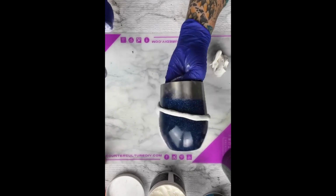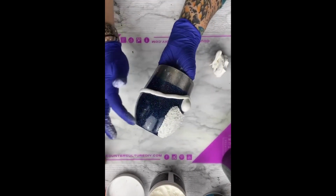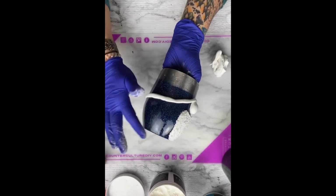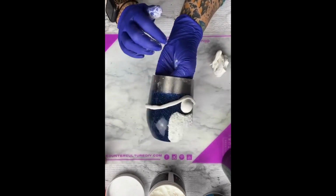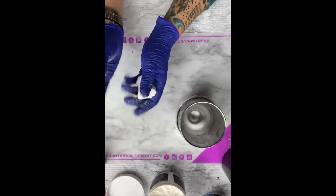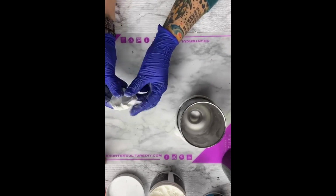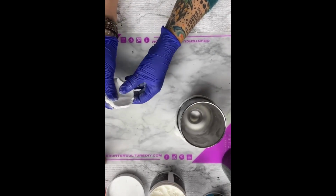So you can make it hang down as far as you want. You can make it go straight across, whatever you want. I'm not too worried about if I get extra anywhere around my tumbler. I'm going to show you guys how to clean that off as well. Okay, so now that we have the brim of his hat, we are going to put the rest of his hat on.